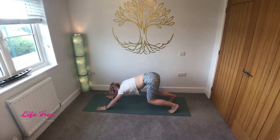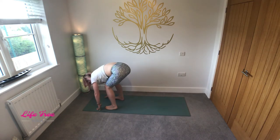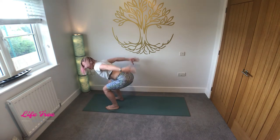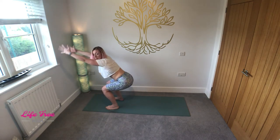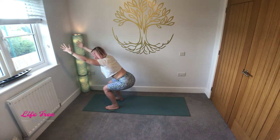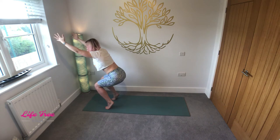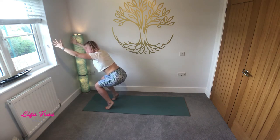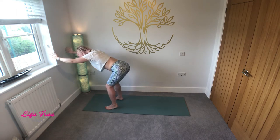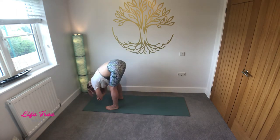Look at your hands, walk your feet towards your hands, bend the knees deeply, sit back into that invisible chair, swoop the hands up, arms by the ears, and this time we're going to come up onto our feet. We're going to hold for 5, 4, 3, 2, 1, take the heels back to the mat, hinge at the hips, hang forward.